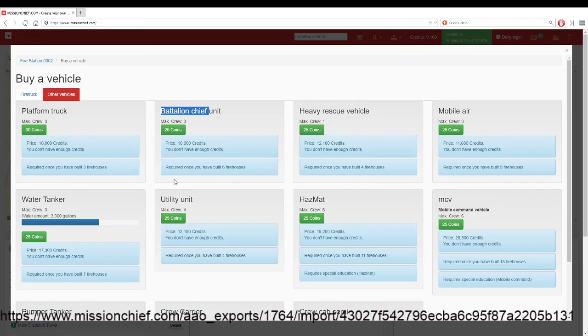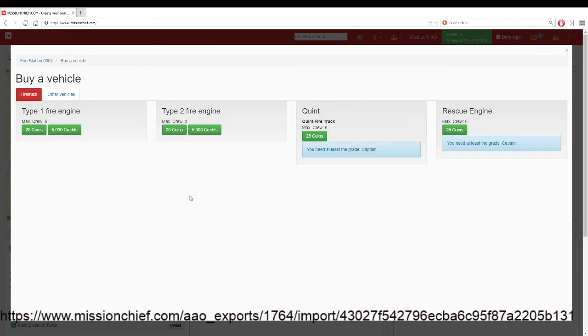That's fine. It saves you space for more fire trucks, because you're going to be building a lot of fire trucks. Remember that in-game grade that I was telling you about? You need at least the grade captain. So I need to earn 5 million credits to get the rank of captain. Quints are amazing. When you have the ability to use and buy quints, take advantage ASAP. It's super important to do that. You definitely want to take advantage as often as you can. So definitely do that.